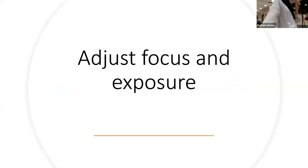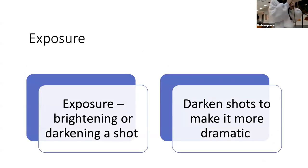So the first thing is, how do we adjust the focus and the exposure? Because sometimes when we take a photo, it could be too bright, or too dark, or the background is blurry. There's a simple way that we can fix that. Exposure just means brightening or darkening the shot. If you feel like it's too dark, maybe there's not too much light where you are sitting, I'm going to show you how to brighten it up or darken it. Usually people darken photos to make them more dramatic. So if you're taking a photo of your food today and want to make it more dramatic, you would darken it a little bit instead of having too much brightness on the board.